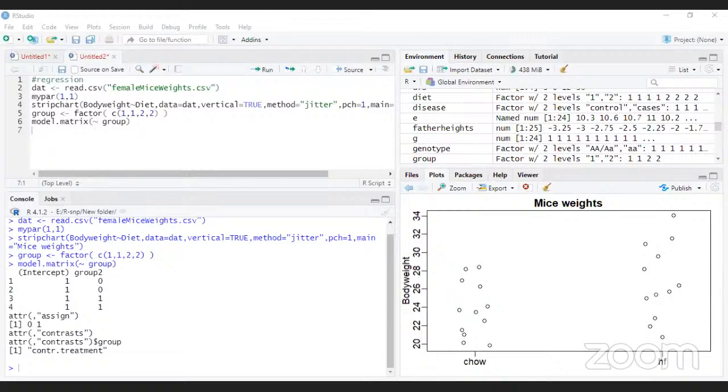So here we are finding the relation between the two data sets. We'll be using two functions, mainly the model matrix function. There is one more function here, the formula function.